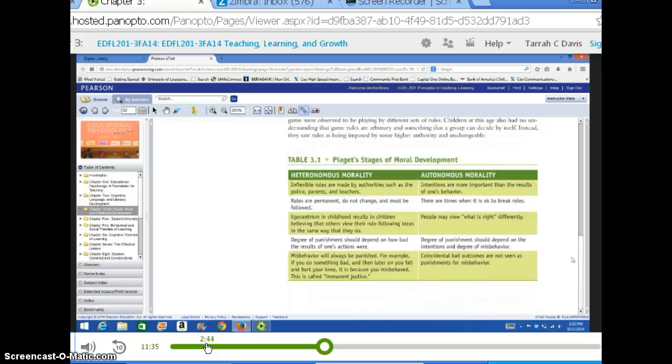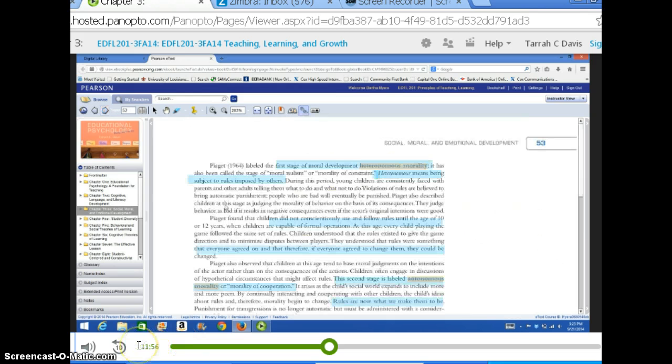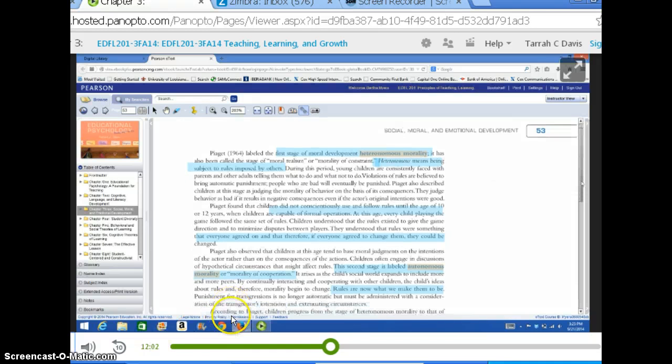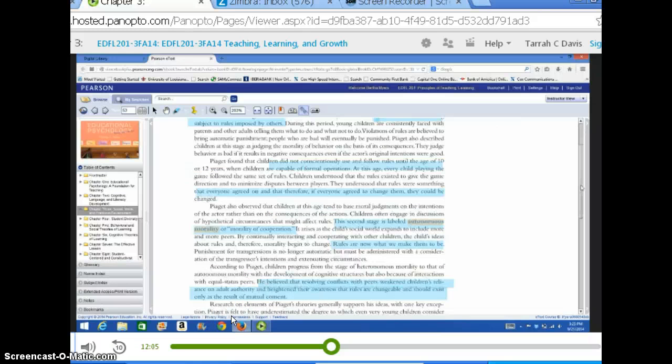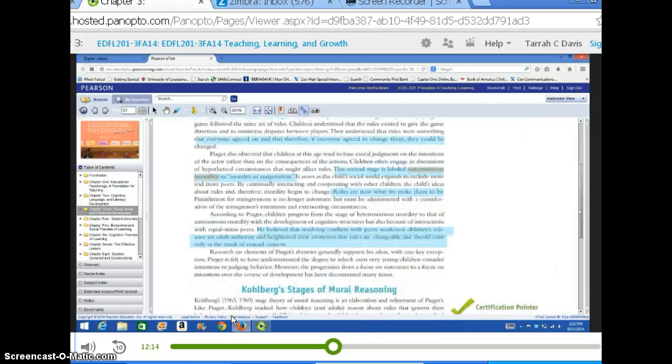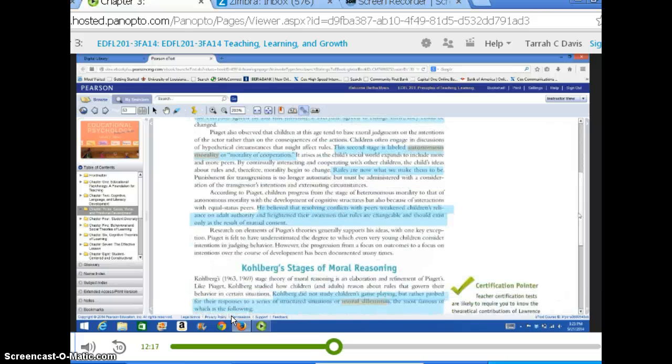I think this chart here does a really good job of showing the different characteristics of both stages. You can go through and look at this in more detail. He does say that there is a time where these stages do overlap. You might want to concentrate on this. Piaget's details are written here on page 53. He kind of coincides his stages with cognitive development and the formal operational, pre-operational, and all these other stages. Read more carefully about the rules and how we change.